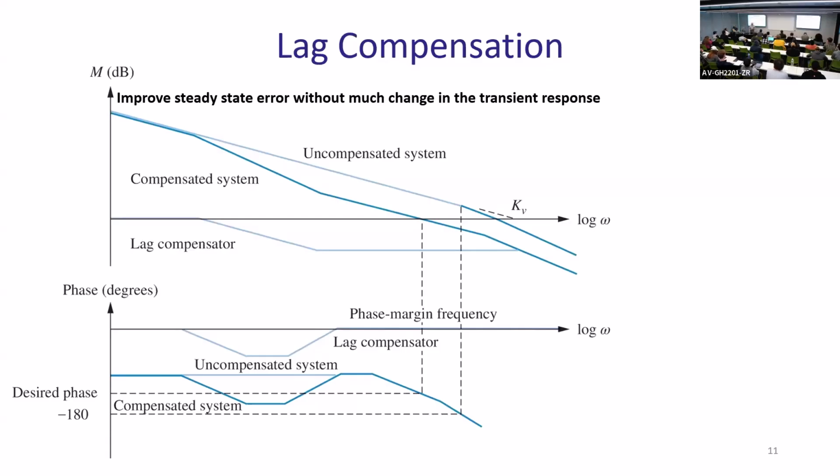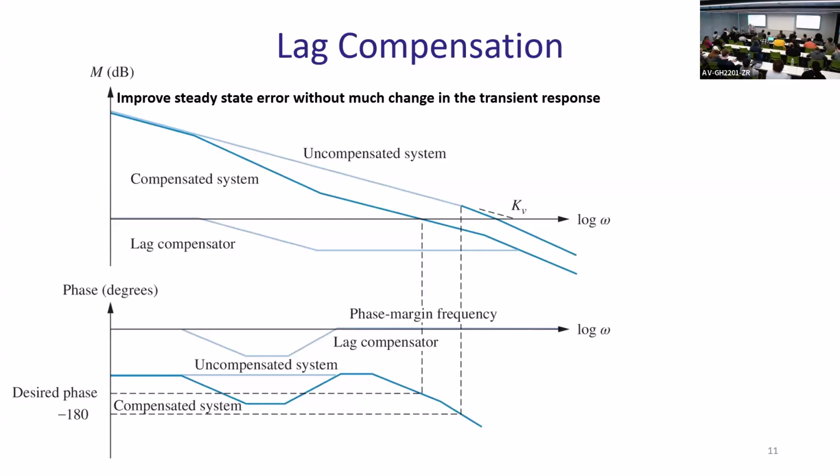So what the lag controller is doing, it's not preserving the lower frequencies. Like in the design, we will preserve lower frequencies just to be able to pull the entire thing up. So actually the initial part, which is the gain of that lag controller, will go up, and we will try to preserve the later part where all of the phase margin happens. This is the intuition behind how it actually works. So you'll try to pull up the lower frequencies without touching the higher frequencies. This is the overall idea.